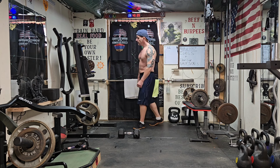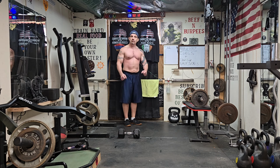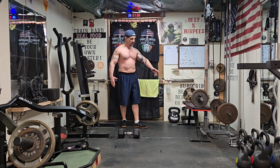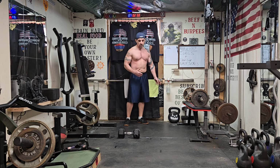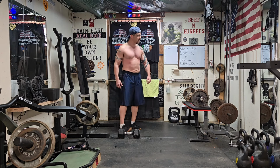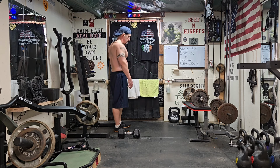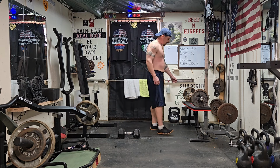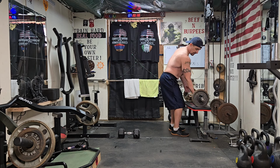I like this style because it forces me to bring the primary movement to failure. And it's a great combo with any kind of Navy SEAL. That way you're always working on strength and conditioning. I'm going to try to incorporate a little more of my pyramid workouts in. But right now I'm really digging these Max 100s. And the combination. All right, that's enough rest. Let's get after it. Let's see if we can get a little set of curls in.